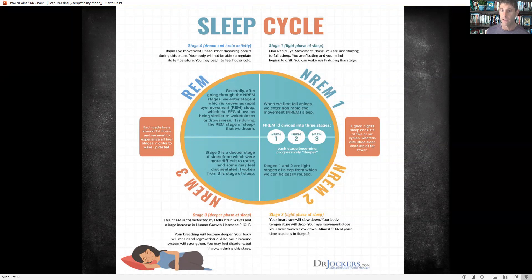When we're awakened from stage three, that's when we feel really groggy. Then we get into stage four, which is more for mental repair — and that's REM sleep, rapid eye movement sleep. That's where we dream, and it's all part of basically repairing brain tissue. We get more enhancement of synapses, which are little gaps between neurons that help reinforce memory and learning during REM sleep. Each cycle lasts around an hour and a half, and then we'll move into a new cycle — you're going to go through five or six of these throughout the night, and you can actually track how you're doing with this.